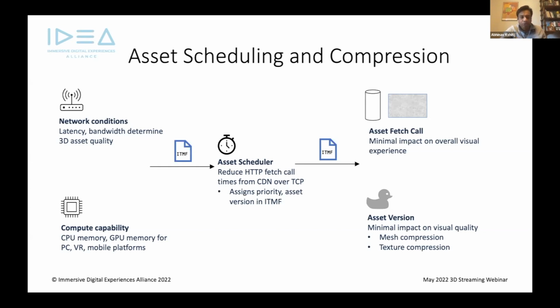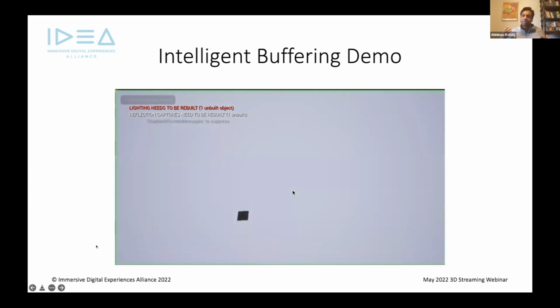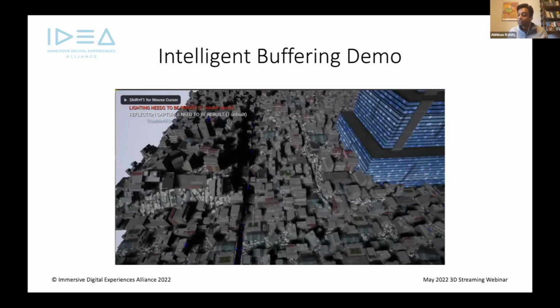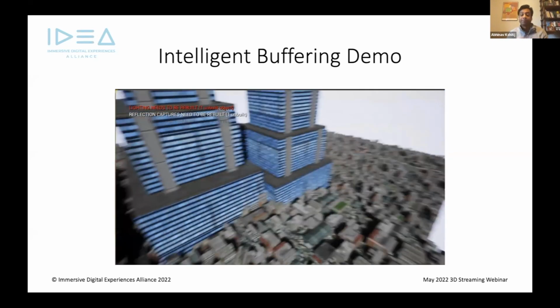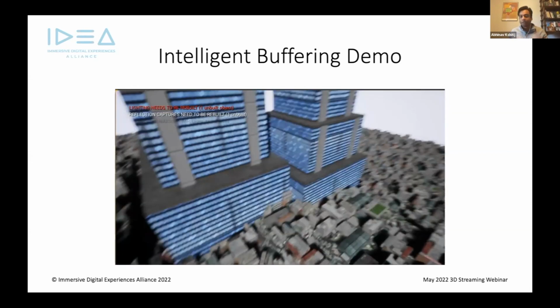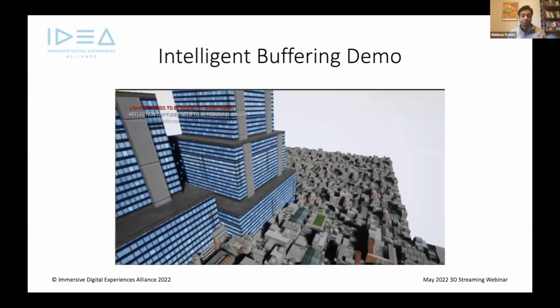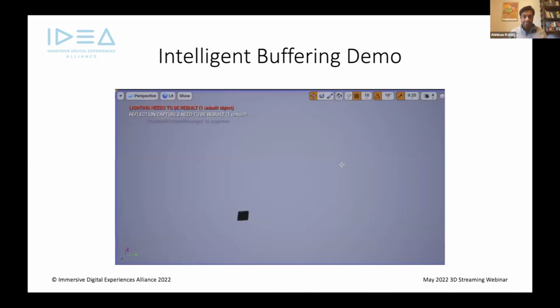Now, to see how all of this works, let me try and run a small clip through this, in which I make, on Unreal Engine on a Windows box, a call to a server and fetch these assets. It also spawns and clones multiple instances of an asset. This has the advantage of fetching it once and reusing it multiple times for multiple scenes. So now that it sits there, it can be fetched once and reused multiple times.